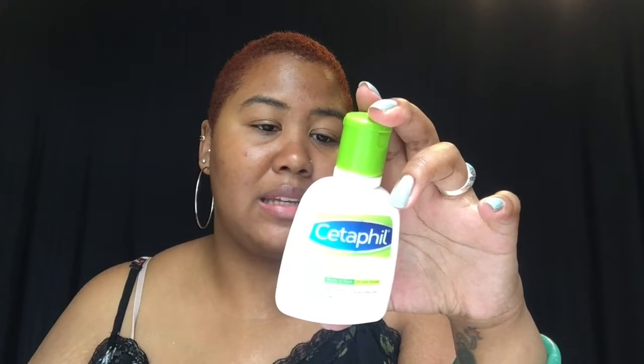This is another thing that's been my favorite for the longest. It's just a little old Cetaphil. This does have glycerin and macadamia nut oil and vitamin B5. Not sure what all those do. The reason I like this is because I use a lot of treatments. I use a lot of serums and things before I apply my moisturizer. And there are times, especially at night, where I want to moisturize and go. I think it's more that I don't care if the moisturizer is just a moisturizer.